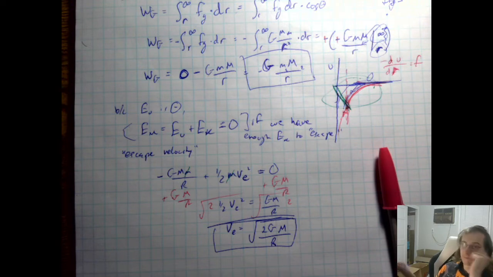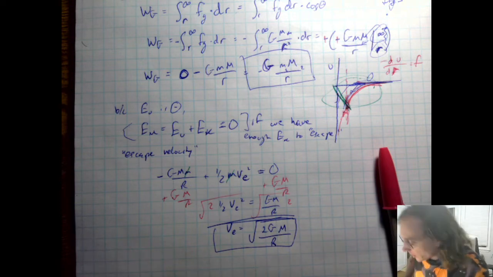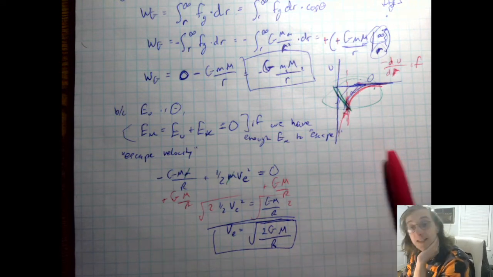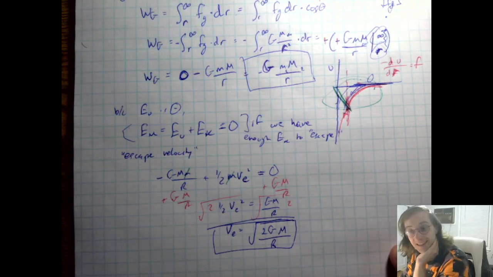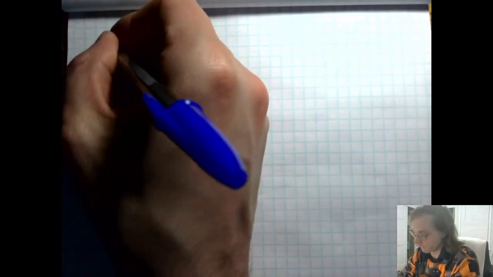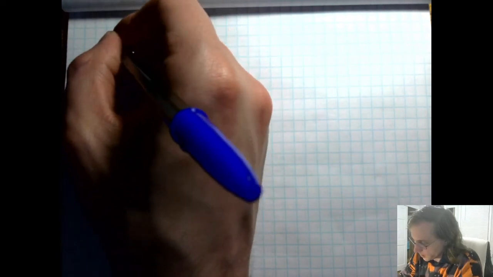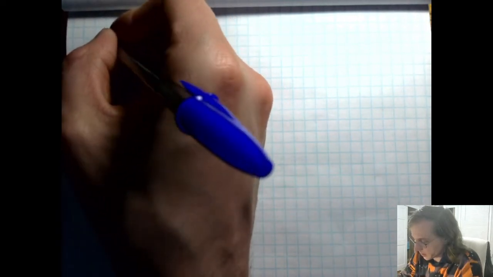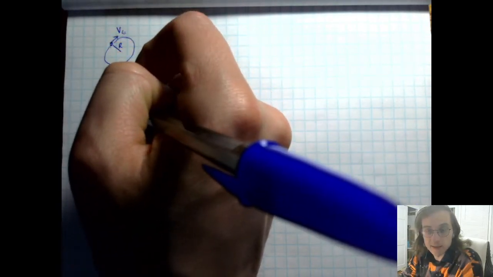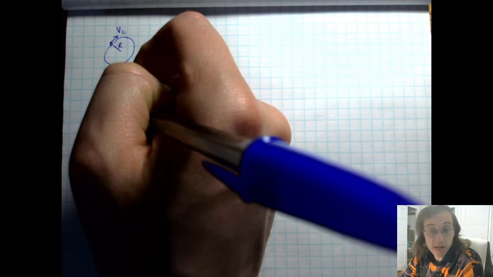All right. We've derived escape velocity. Next step. Let's think about the energy while an object is in orbit instead of an object that's trying to leave orbit. So if an object is in orbit, it's going to have an orbital radius, and it's going to be going at some velocity, and that's pretty much it.